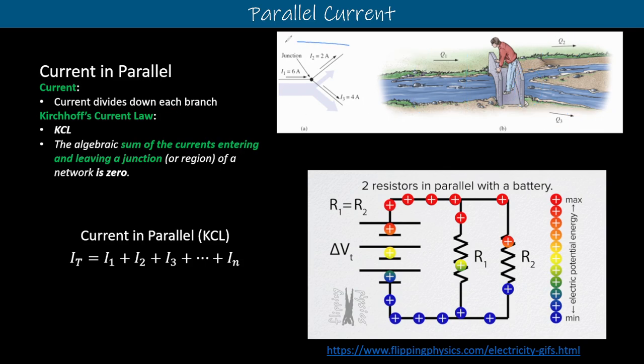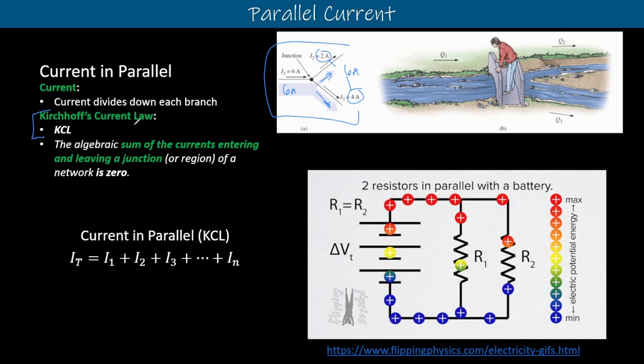And that is given in this circuit also right here. So here we see that the 6 amps starts out. That's our flow for our current. And we see that the current can divide at the junction node into two directions. One direction has more current flow at 4 amps, and the other direction has less current flow at 2 amps. And we see that 2 amps and 4 amps added together equals 6 amps. So the current entering the junction is also the current leaving the junction. And that's what KCL says.